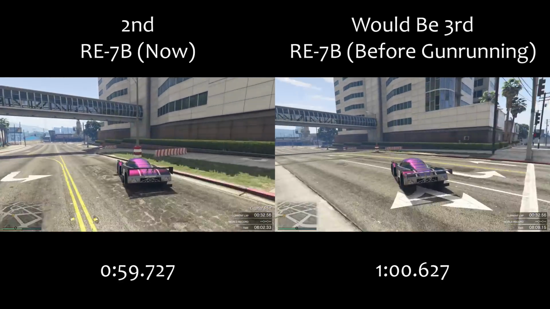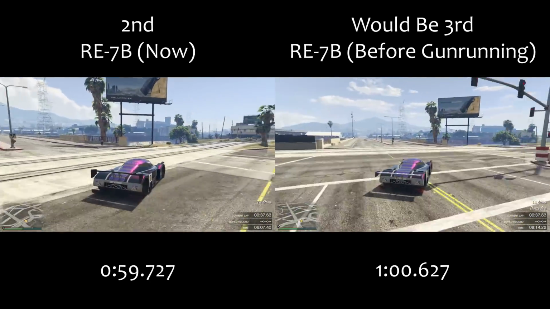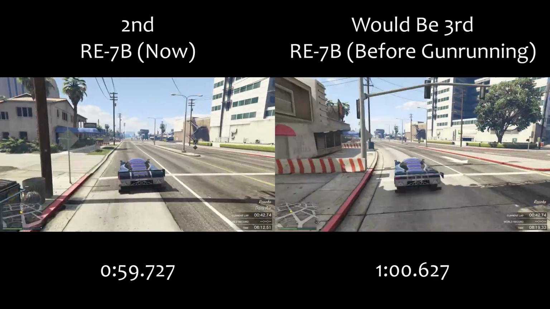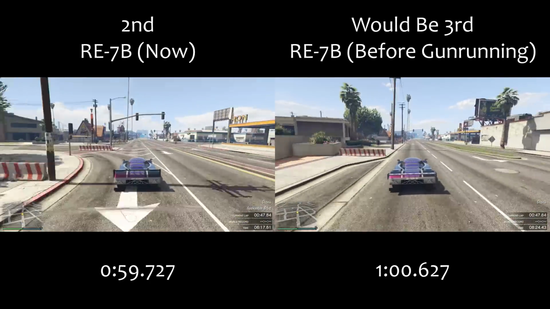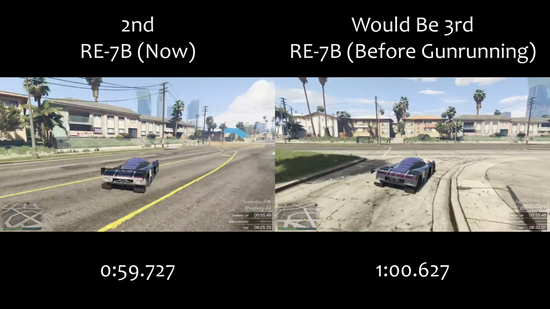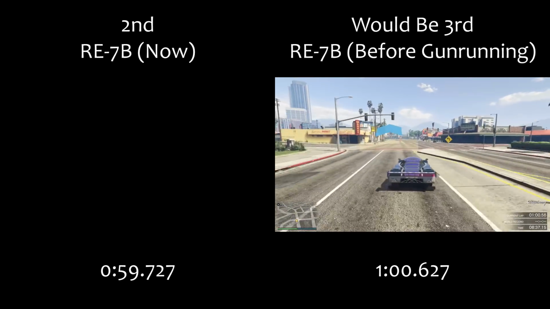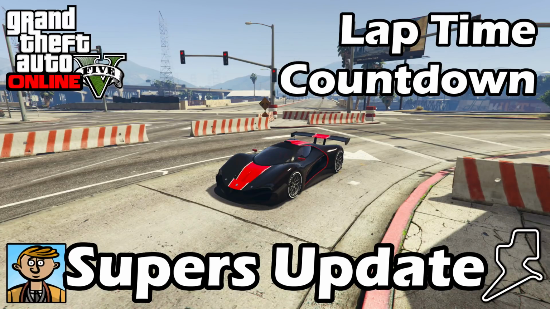But you can see the difference now, after Smuggler's Run, that the RE7B is much quicker. It has much better traction and cornering ability than what it used to before, certainly after Gunrunning and definitely before Gunrunning as well. And the difference in lap times from pre-Gunrunning to post Smuggler's Run are definitely proportional to the amount of downforce that they have, and with the RE7B having the highest level of downforce with a value of 3.5 of any supercar in the entire game, it sees the biggest change.